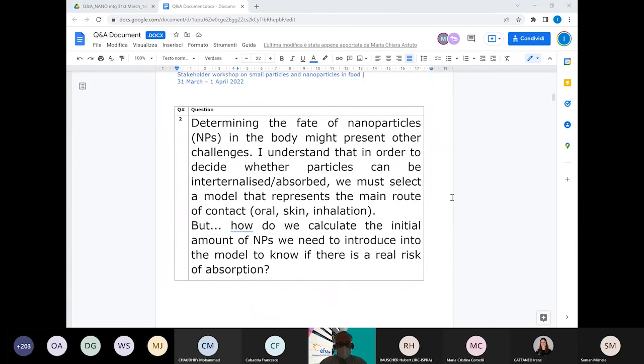This is related to the way to do the exposure assessment, and as mentioned in the guidance, we need to integrate the nanoscale and the sectorial legislation. So I will pass the floor to Roland and to Francesco, who are our experts regarding food contact materials and novel foods, to give some indications on this area. I think Roland should be first, and then Francesco. Roland, please.